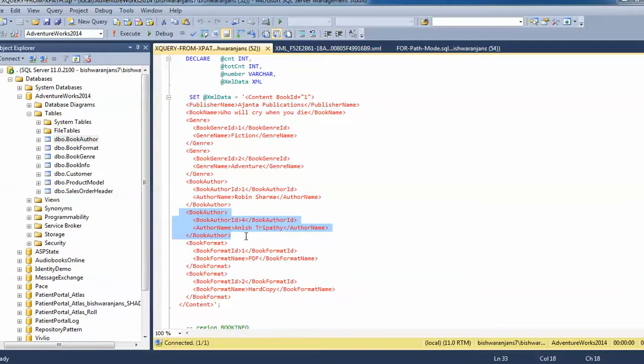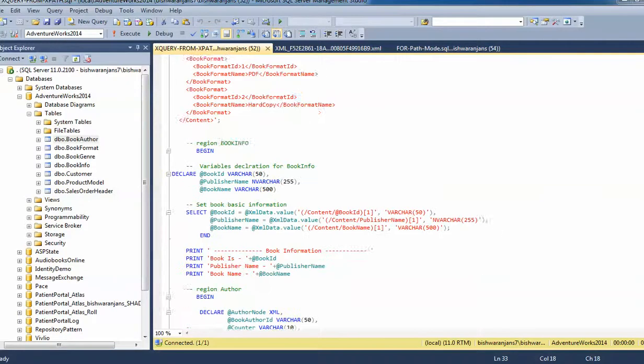For getting all those author names, I must be doing some for each loop. So I'll be passing the root node as book author and searching for book author nodes. If I search for book author nodes and check the number of them, then I simply get to know the number of authors. And I will be doing a for each. Suppose I get to know there are 2 authors, so I'll be looping 2 times with each book author node, and simply retrieving both the author ID and author name, whatever is required.